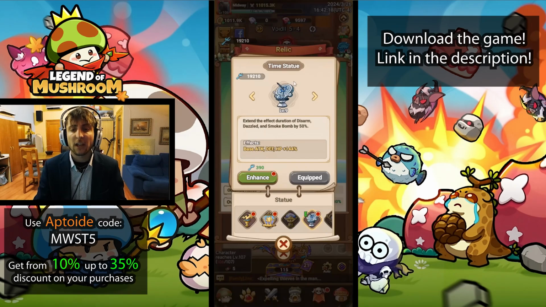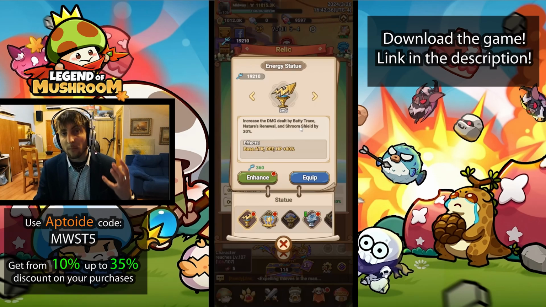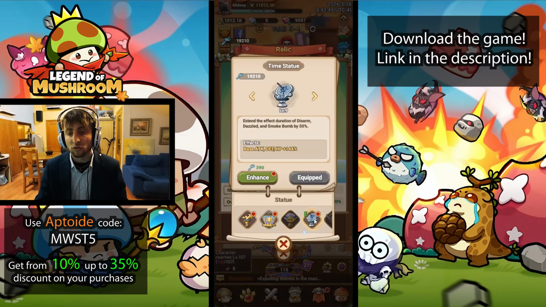Then, for the orange ones, I am using the time statue because I am using smoke bomb, so I increase the duration of the effect. Instead of being 30% increased damage taken for 5 seconds, now it's for 7.5 seconds. I could also be using the energy statue to increase the damage that I do with nature's renewal and the shield. Obviously, those 2 abilities are mainly defensive, and that's why I'm using them, but they also do a little bit of damage. But since they are lower tier, the damage is not really what we're going for. We're not focusing on skill damage either as an archer, so this really shouldn't be a big choice. Instead, you should rather go for this.